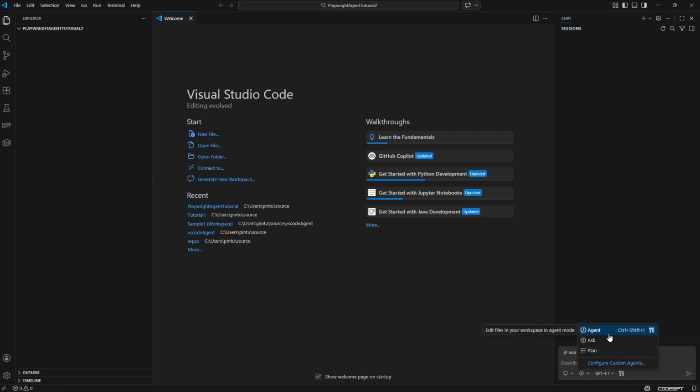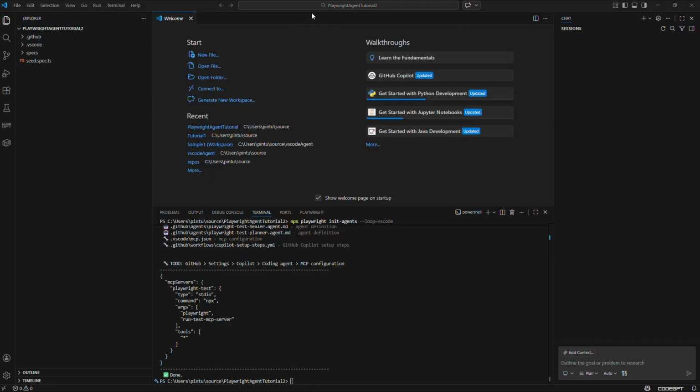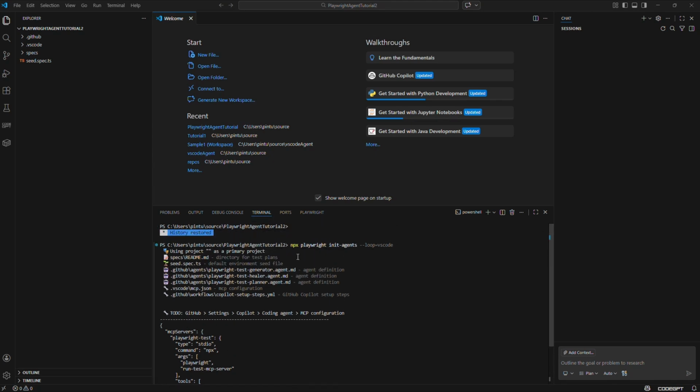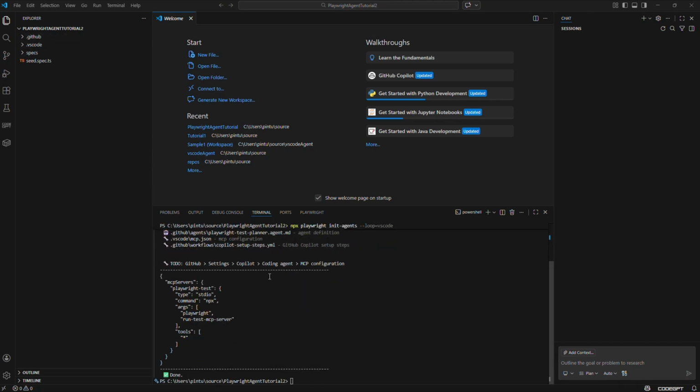Right now it is not showing, sometimes it doesn't reflect immediately. So we'll close this Visual Studio Code and start again. Once you reopen, open the folder and run the command to set up the agents, your agents will show up over here.